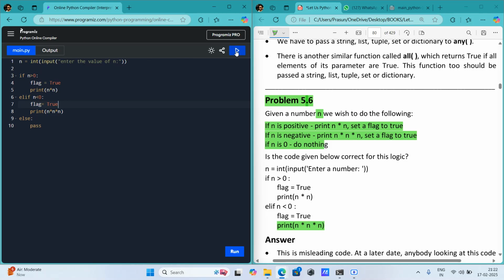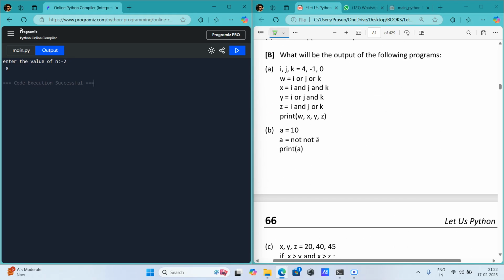Now what if n is less than 0? Minus 2. Minus 2 into minus 2 into minus 2, multiplying 3 times minus 2, so 3 times minus will return minus and 3 times 2 will return, sorry, 8. Okay, so I think this problem is also clear to you.